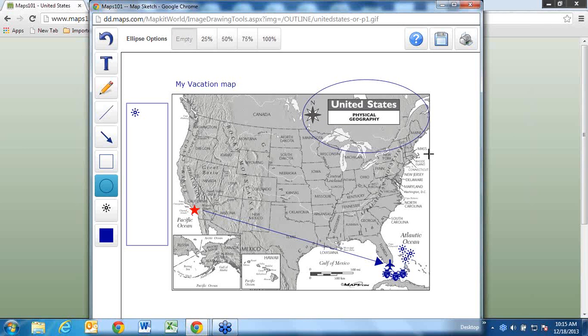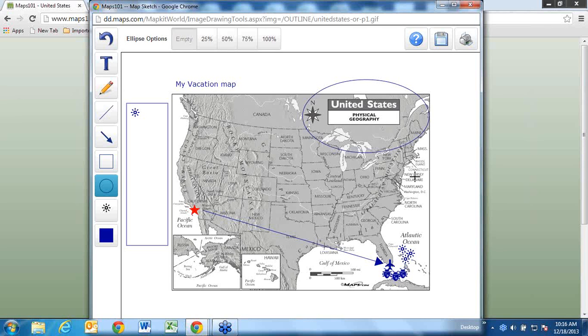So I know that despite my very rudimentary attempts, you can see how your students will actually be able to take what they learn in the classrooms and apply it to one of these maps. This, for example, if you're tracking different migrations, you can use it very creatively with this map. Also, teachers, you'll be able to assess how your students are doing by looking at their work on MapSketch.